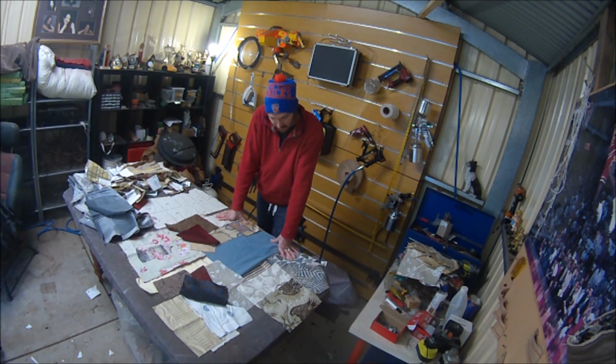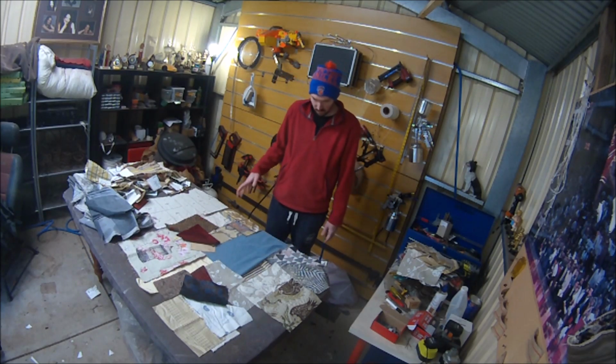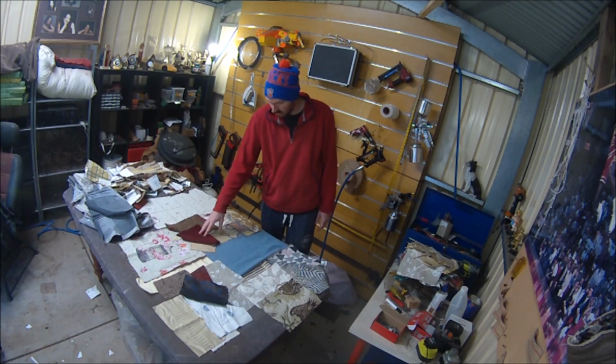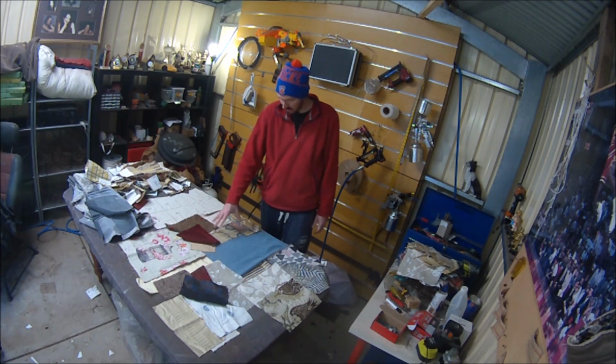Happy to go with this. I'm pretty happy to go with this. We've got all the colours that we were planning to go with. Now we've got our blue, we've got our reds, a bit of reds going in there, blues here, and our yellows.